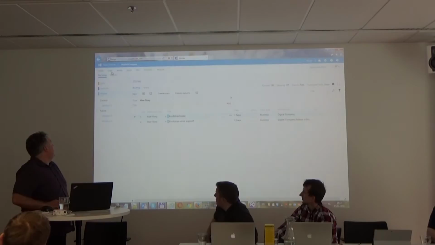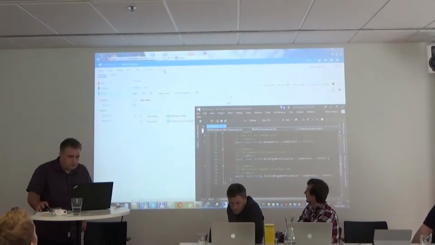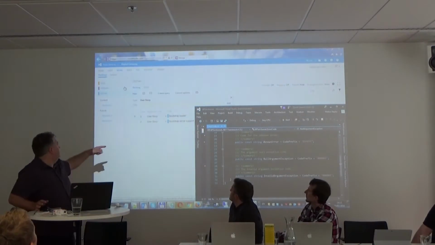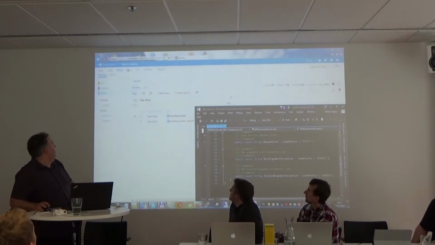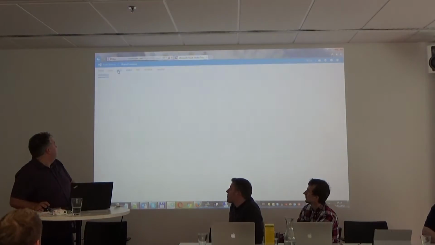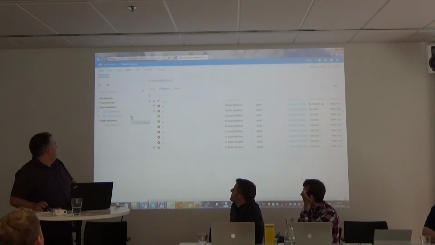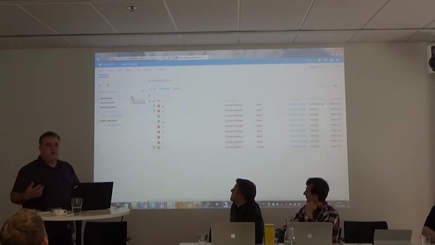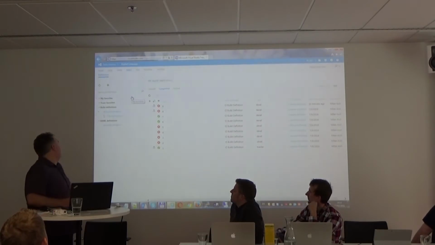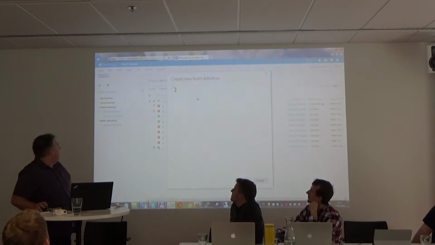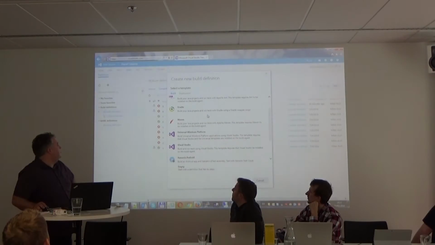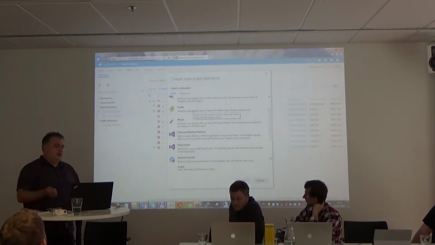From here, once you also have Visual Studio, I was going to go through how we work with the build environments and how it builds together. What we basically have here is a way of building triggers from when we're checking in code. You're able to create automated build definitions based on things that are being checked in, and this allows you to create templates directly from tasks that are being checked in.